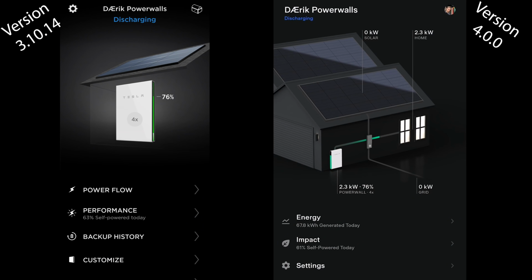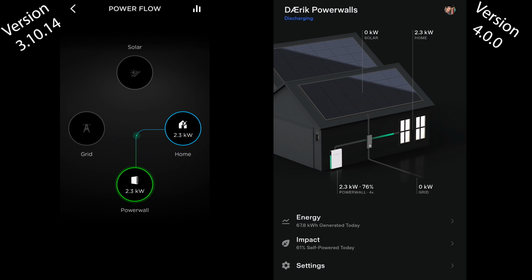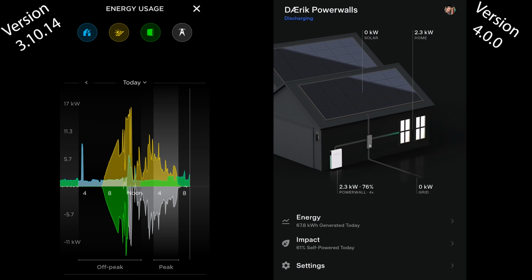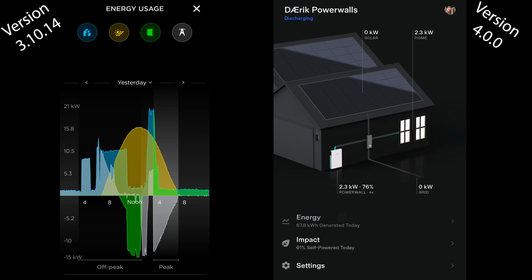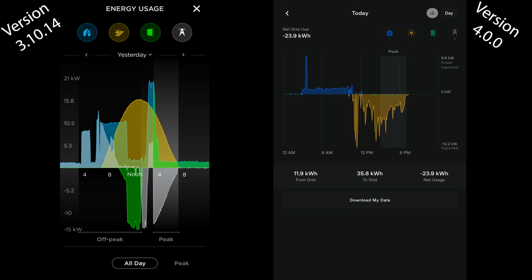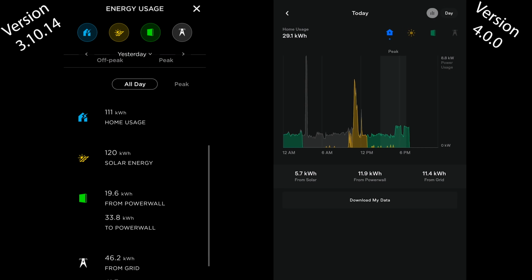One other feature, they've totally changed the way that it looks when you're looking at the gateways or your Powerwalls. Originally this was on two different screens. We really liked how it used to be on the old screen because you could get all the information in one graph. Basically if I was on the old energy usage screen, you could go there and on one graph you could see everything in one place. The new screen, unfortunately, they split it up and you can only see one of these at a time, whether it's household usage, solar, Powerwalls, or the grid. It's on 4 different screens, and you have to look on 4 different screens to get those values, whereas before they're all right there.